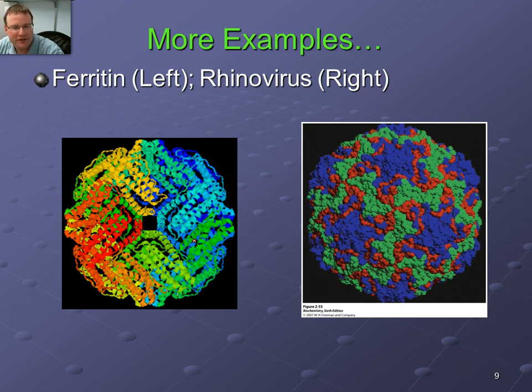What's really neat about quaternary structure a lot of times is that in a lot of proteins, it's simply many, many polypeptides folding together in a particular way. So on the left here, we have a molecule called ferritin, which is important for iron trafficking in cells. And on the right, we actually have a viral particle that shows how quaternary structure looks. But the most important thing to appreciate in this slide is that a lot of times when you think about quaternary structure, the molecules have a lot of symmetry about them. And what I mean there is that the symmetry is important for how the job of the protein works.